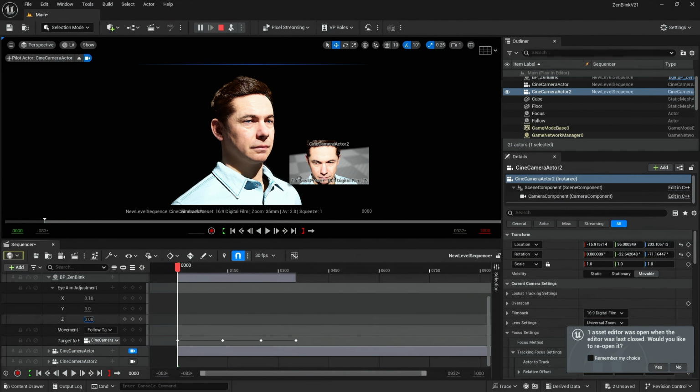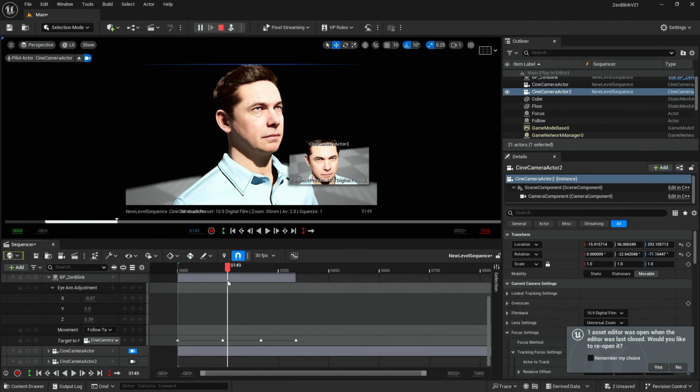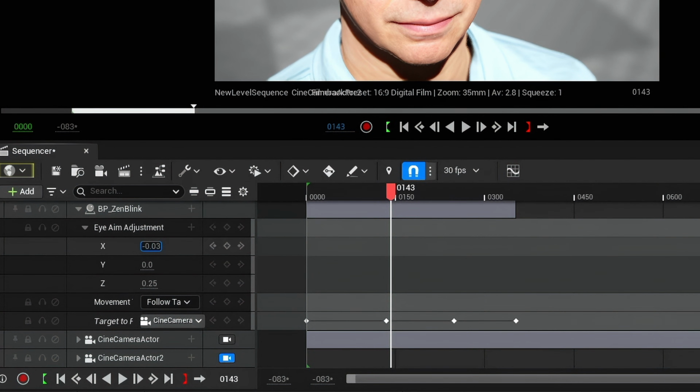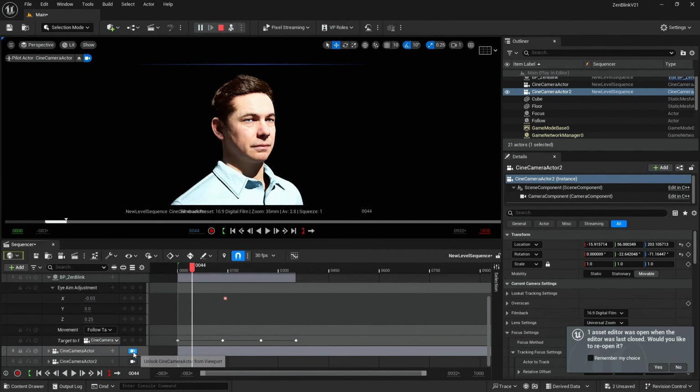So we can adjust the eyes like so, up and down, left and right, to look directly into the camera. And so he's currently looking at this camera. Maybe we can see it better with this camera look. We can adjust the eye aim adjust to look directly into the camera. Like so. And obviously we can keyframe these like so.